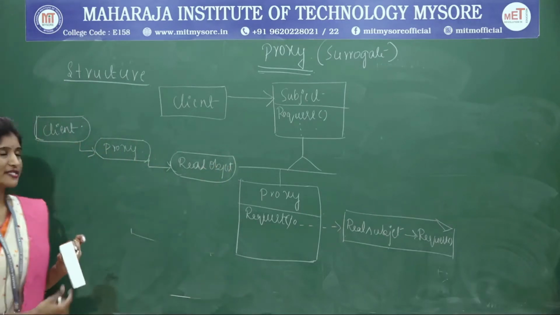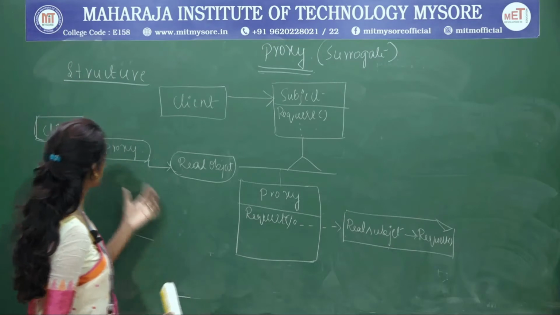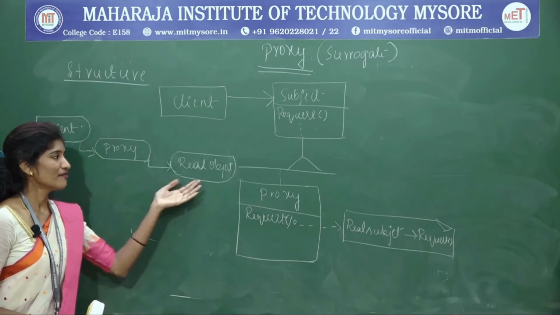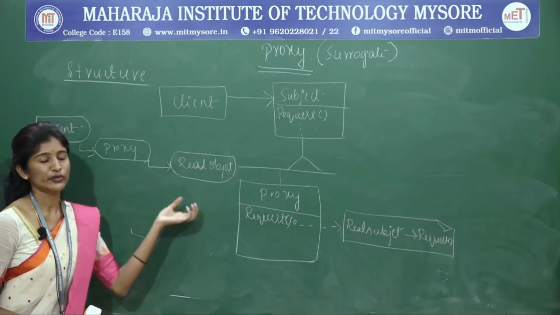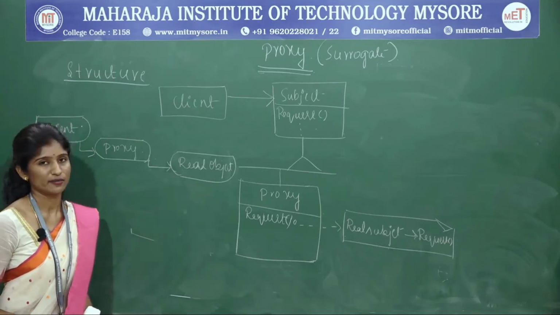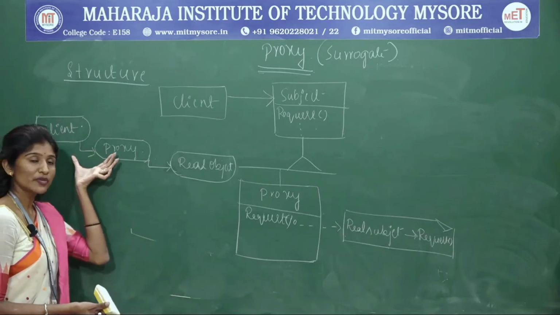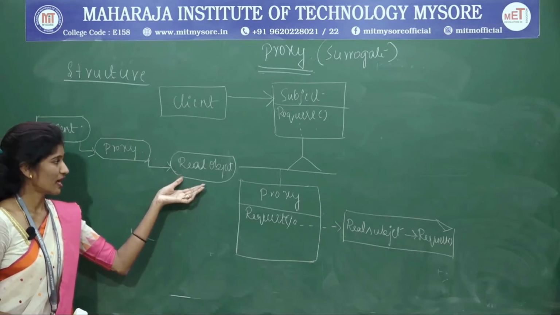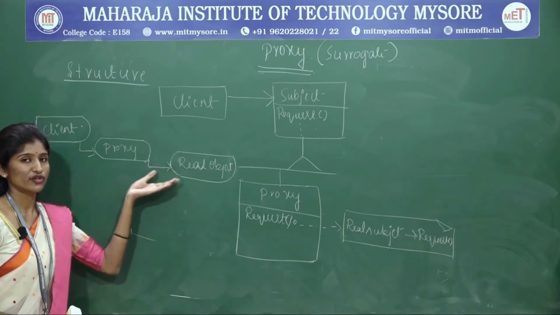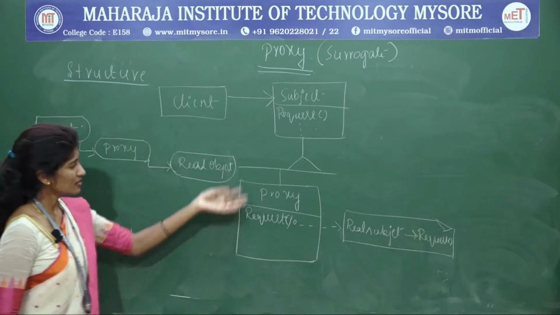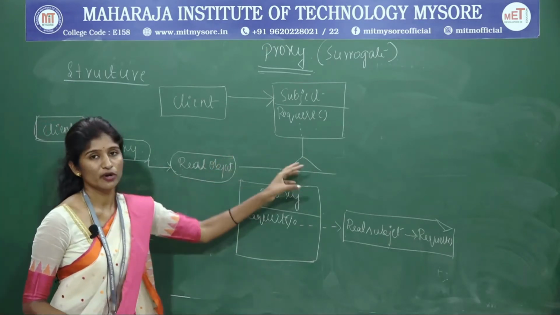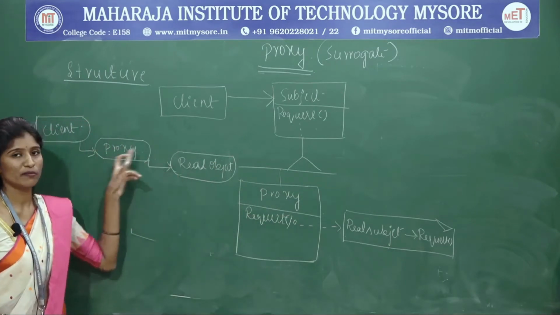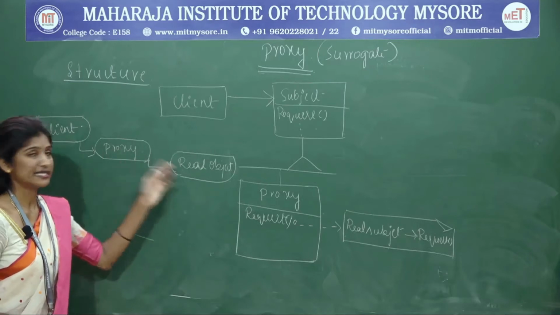Very simple now. Here you have a client, and then you have a proxy, and that proxy is going to have a reference to a real subject. These two were in memory, and this was in the secondary storage, or on a disk. This diagram I explained in the motivation example also. So this is the structure of the proxy design pattern, and this small diagram is helpful to remember the proxy design pattern completely.